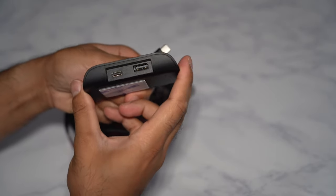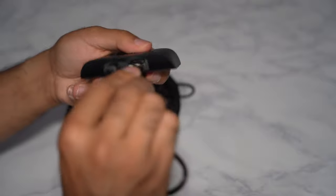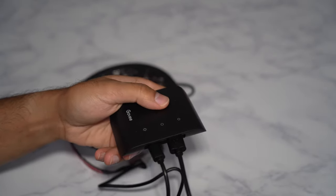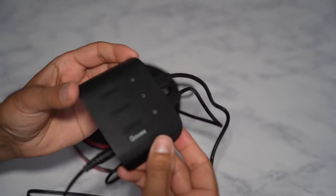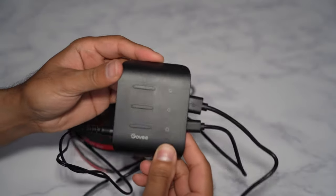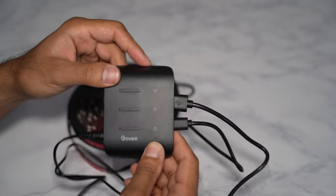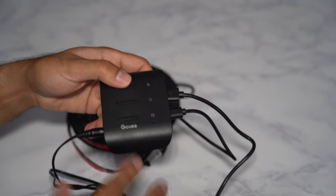So on the control box, just to the right hand side, you have a USB-A and a USB-C port. This will be connected into USB-C. The camera will go into USB-A. And then the power adapter will come here onto the other side. So you'll have three cables basically connecting to the control box, and you should really just place this in a convenient location where you can just press it to turn it on and off next to the TV. So now that I've showcased how to control this using this, let's go ahead and set this up with the TV.